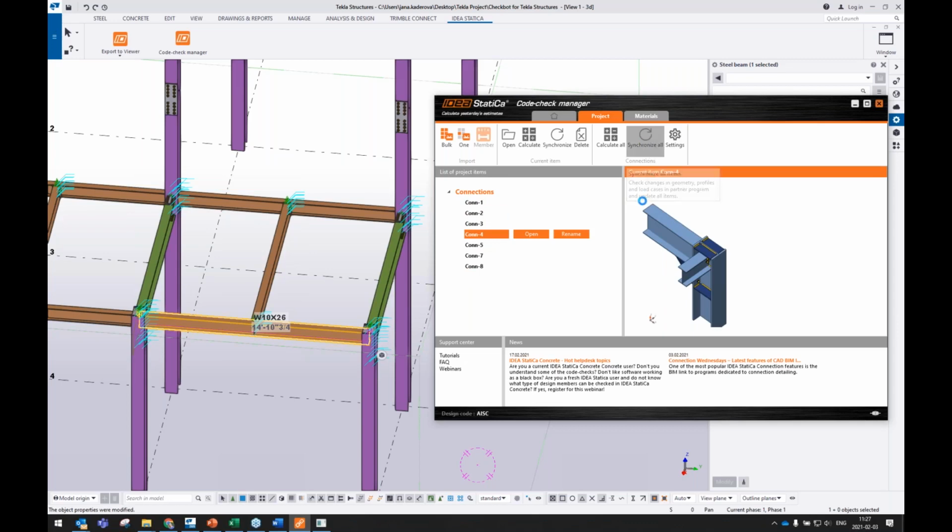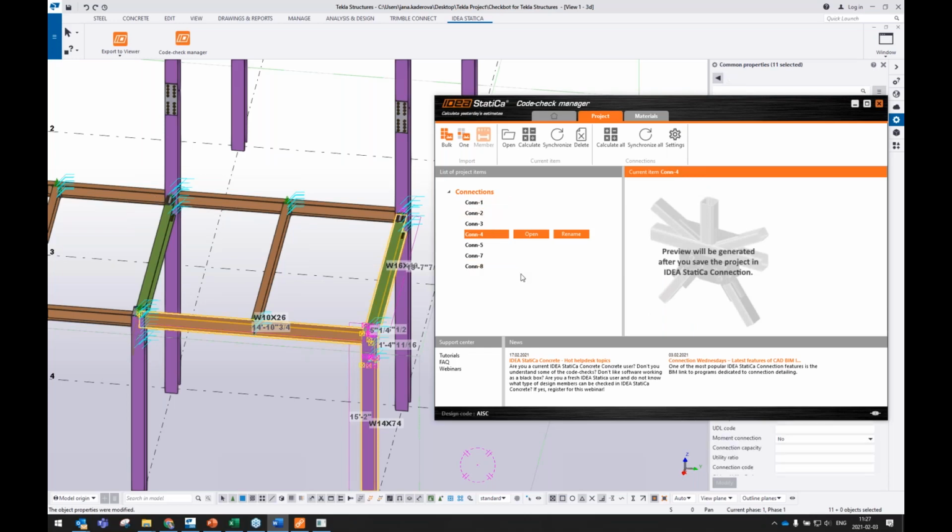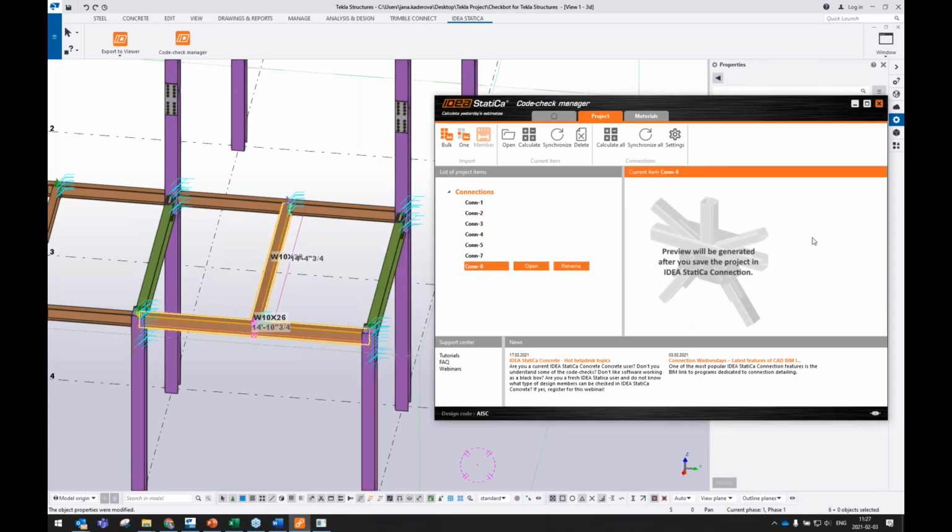So I will use it, and the application again will update the model for all the items in the list. So we will wait a while because it goes one by one and reads the changes. And I can see that the preview is lost. So it means that I am finished with the update.